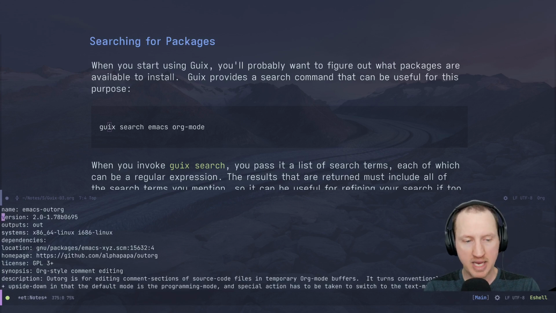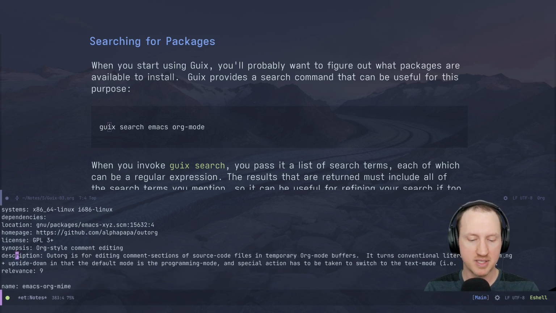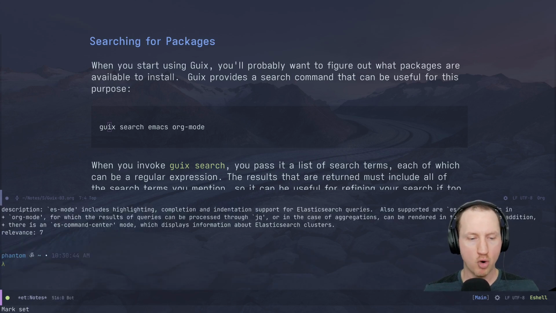So if we look at this one entry in this result list, there are key value pairs written out to the command line for name, version, outputs, which systems it applies to, and which dependencies it may have. Also the location in the Guix package sources, where you can look up the actual package definition and read it if you wanted to find out more about how the package gets installed, and other general metadata about the packages themselves. So if you want to learn more about a package, it's a good way to figure that information out just by using guix search to find the package you're looking for.